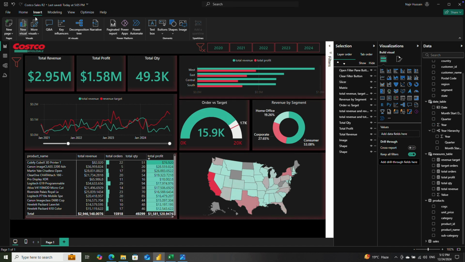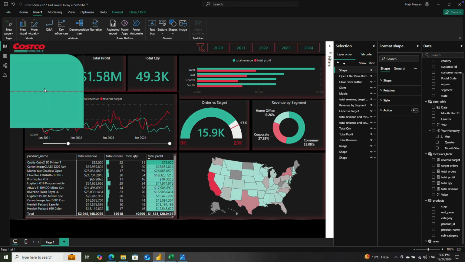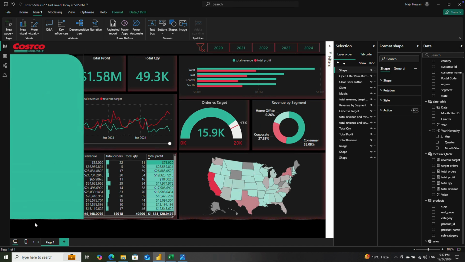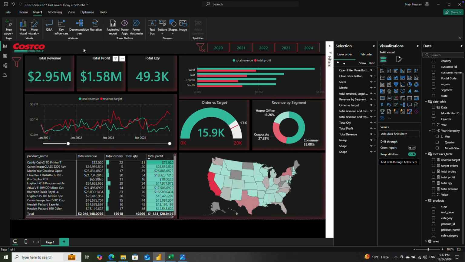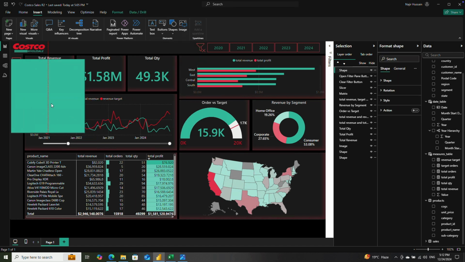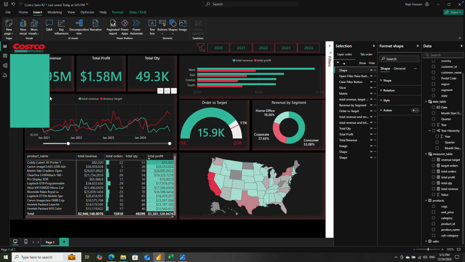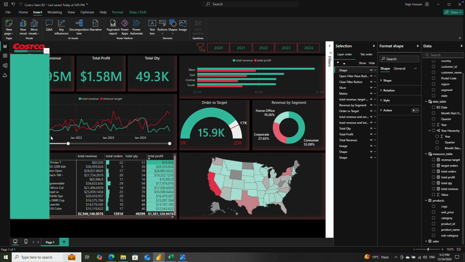So now next we would need a shape here. So I'm going to just go to Insert and Shape, and using this shape, which I think I like, this one. Okay, and I'm going to click a shape like this, and we are going to use something in this much space. So I think I'm going to just delete this. I'm going to go with the simple shape which I have used earlier, so this one, and we are going to use it till here. Basically, if somebody clicks the filter, this shape is going to come up. Okay, let's keep the filter pane till here, and maybe till here.